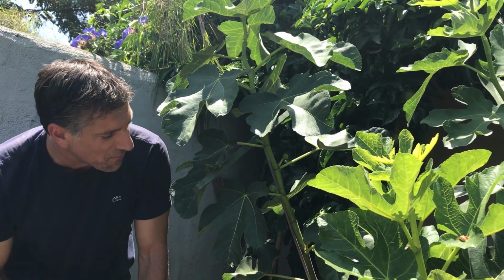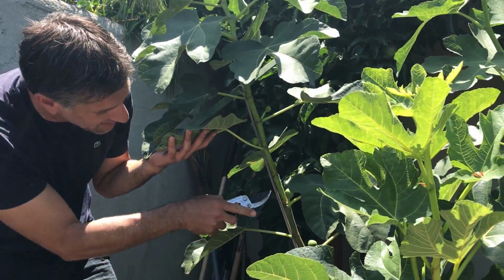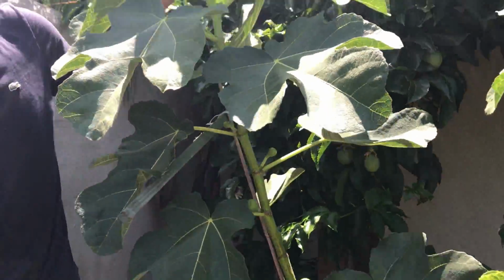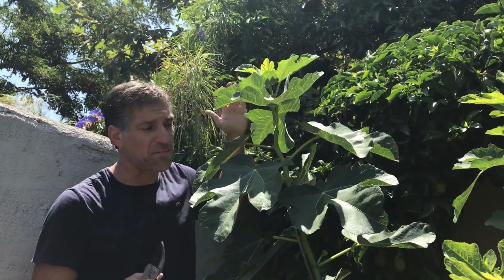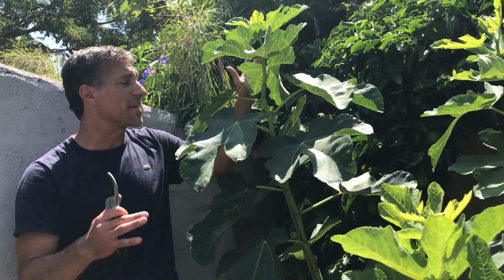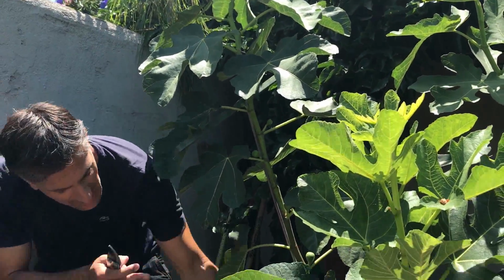This is the only one that's performing immediately, so maybe a consideration for you in regards to whether you do cuttings or graftings of this variety. You can see that it's very precocious, meaning it's very early bearing. You can see every single one of these leaves is just pushing out figs, and it's growing so vigorously tall. I'm standing about a foot above the rootstock, and I would say we're at about 7 feet now with the plant. And it grew at least 4 to 5 feet from the graft point in just the last 3 months. So a lot of vigor happening here, and we've got it supported with stakes that are coming off of the trellis behind. We've got it staked down below as well.